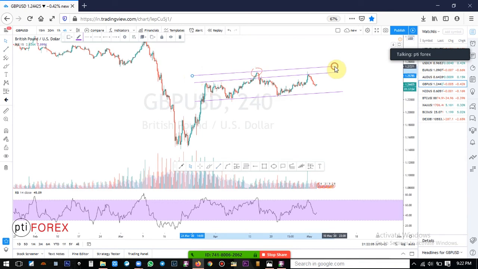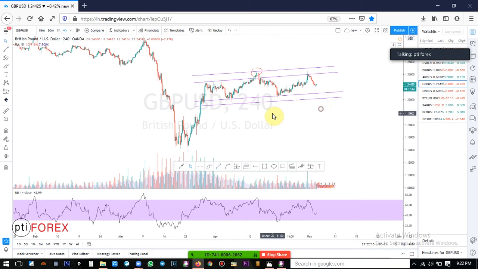So that's why when I teach those who are beginning, I tell them that they should draw something like two lines just like this, so that they will have an understanding that this is a region, not a line. So never mind that he is drawing his resistance line, he is going through candles. No, I'm trying to connect as many highs as I can.